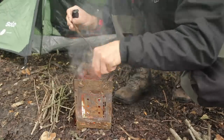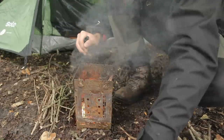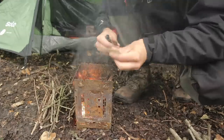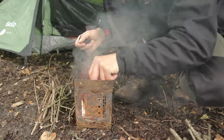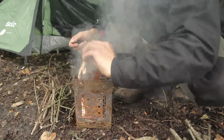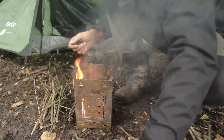Patience is important. Birch bark can burn for a lot longer than you think, so it is good to be patient. This is obviously fairly smoky because it's wet.